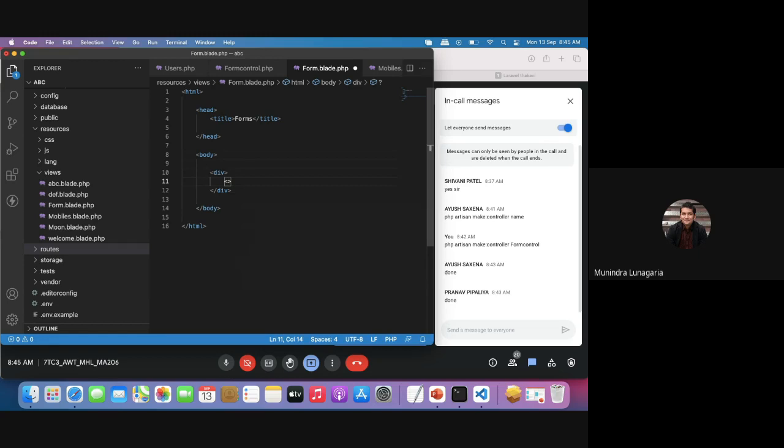Inside that I'm taking one unordered list. Unordered list. In unordered list. Okay.